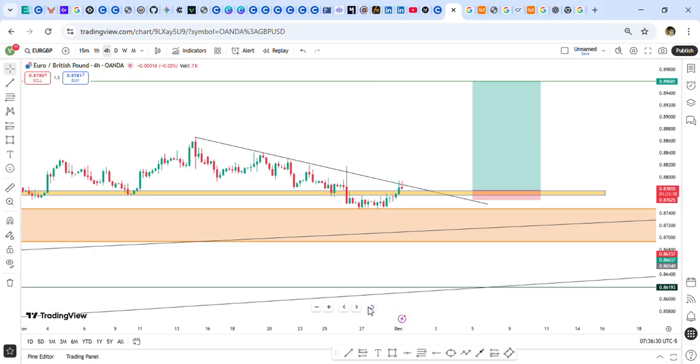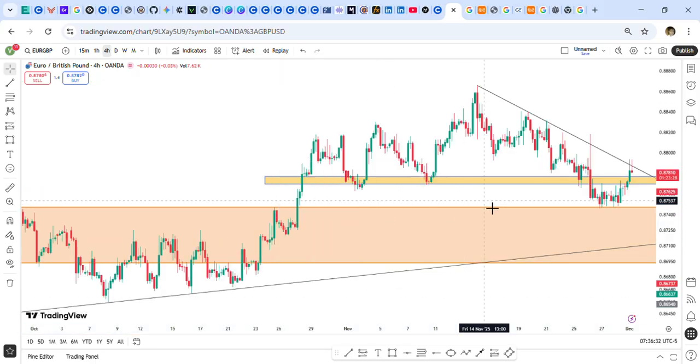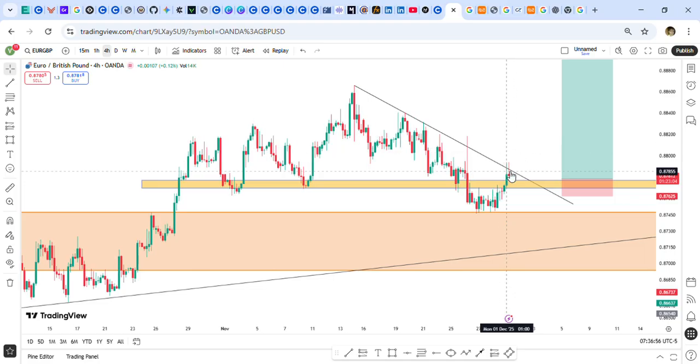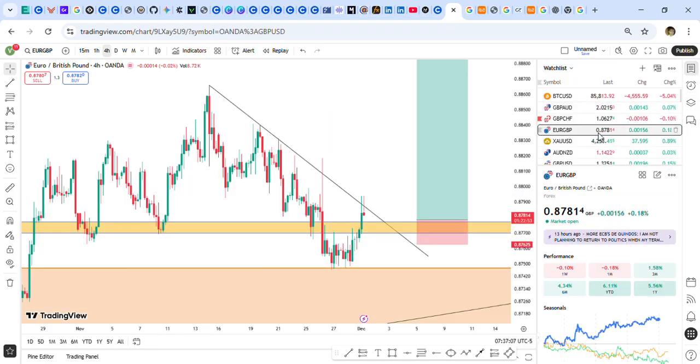If you read the market structure for the 4 hour, this is a head and shoulder pattern. I'm seeing head and shoulder patterns in multiple places. This is the breakout, this is the retest of the neckline. It was expected to come down now, but it broke this zone again. I only take this trade provided that I can see a breakout of this zone, a breakout of this trend line, a perfect retest, and I'll go for the buy for this zone.